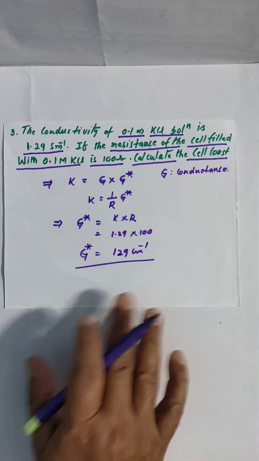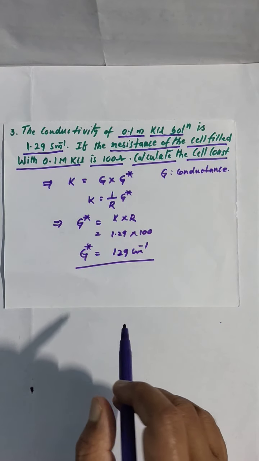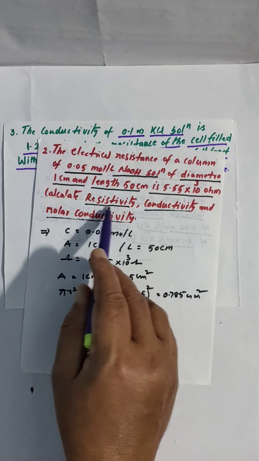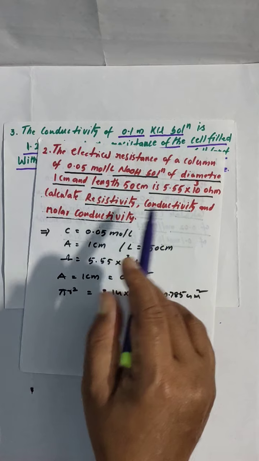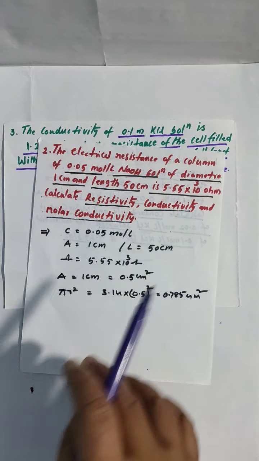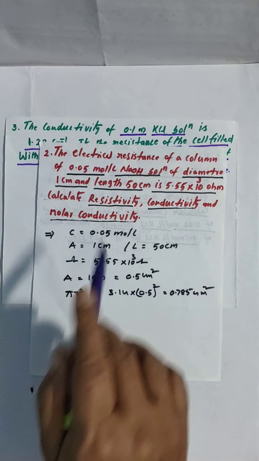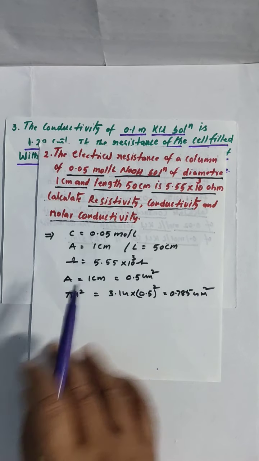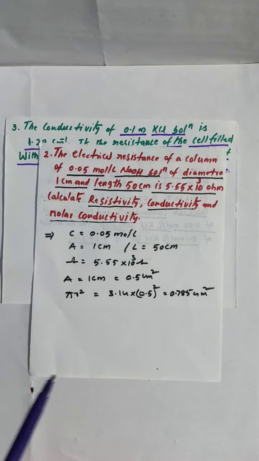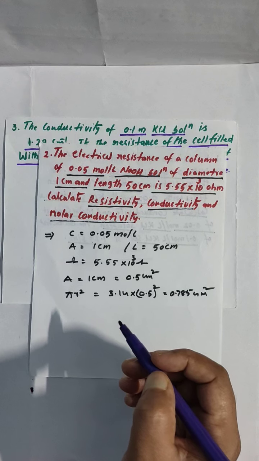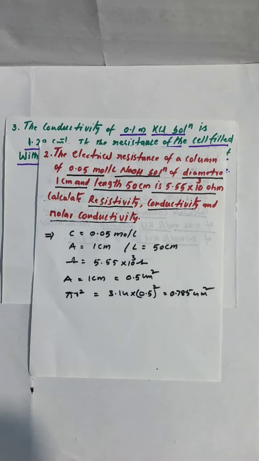Like this you can go for the problems on molar conductance. Molar conductance is related to resistivity, conductivity, cell constant — these are interlinked problems. If you practice molar conductance, you will get knowledge about resistivity, conductivity, and cell constant also. Practice these and you will get clarity about these problems. If you like these concepts, please subscribe to my channel, share with your friends, be safe at home, thank you.